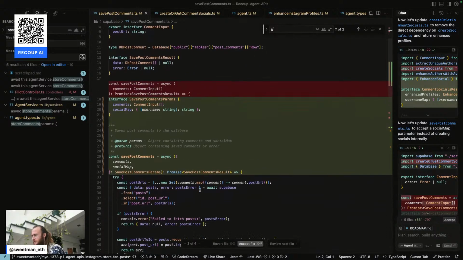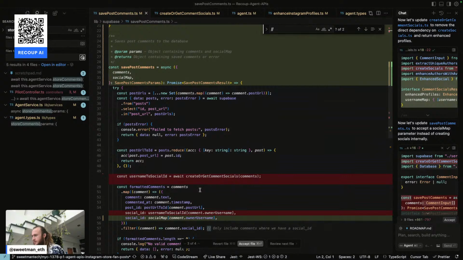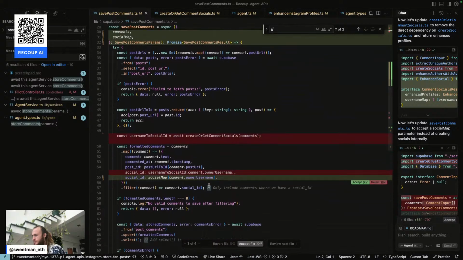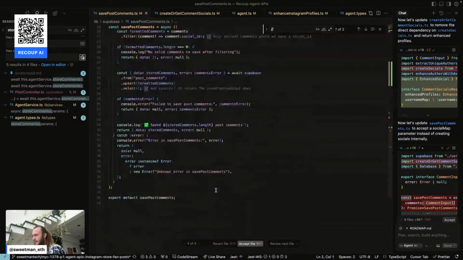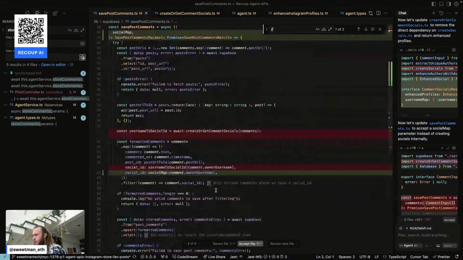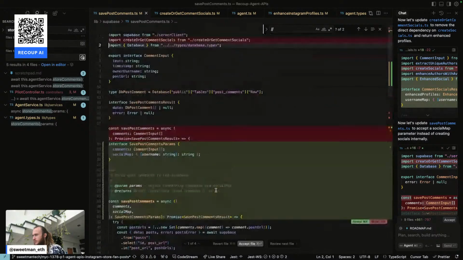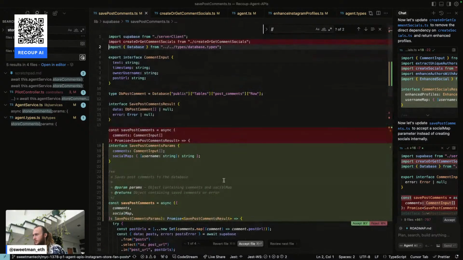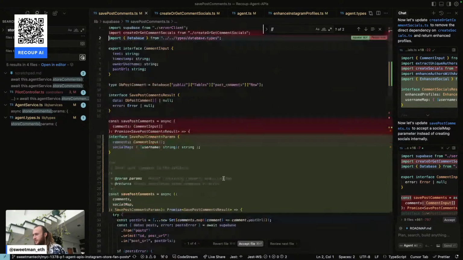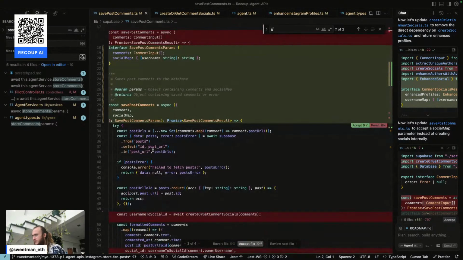Save post comments is no longer calling get or create comment socials. I like this. One less call. This function is save post comments. All it should be doing is saving the comments.